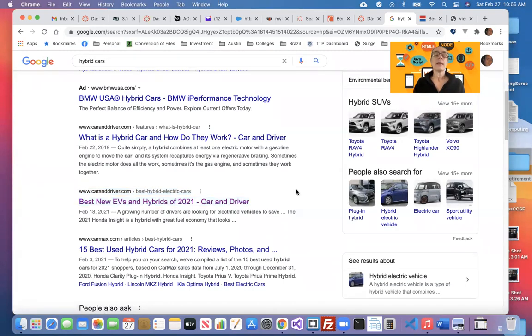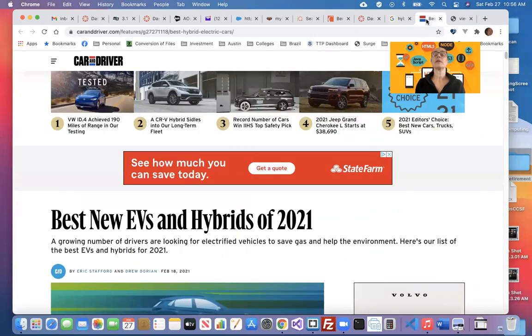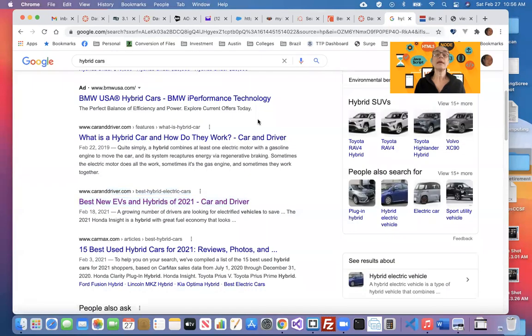This is the site that I opened for us. Now look in the Google search at what it has: a growing number of drivers are looking for electrified vehicles to save.